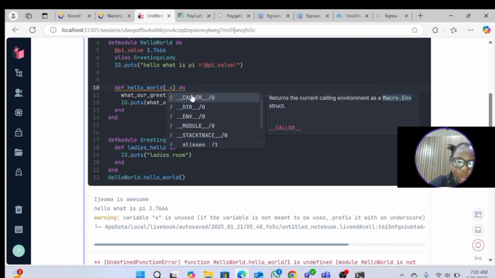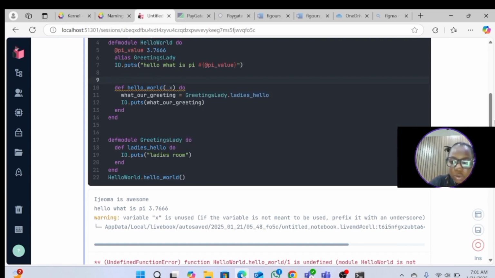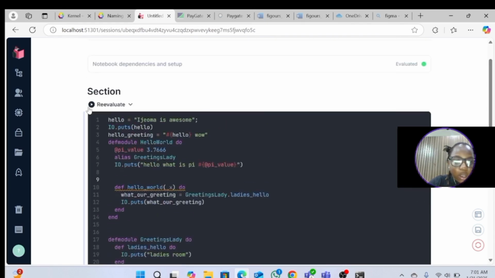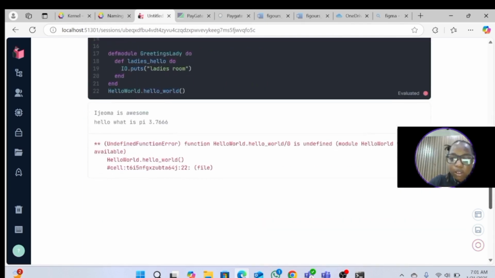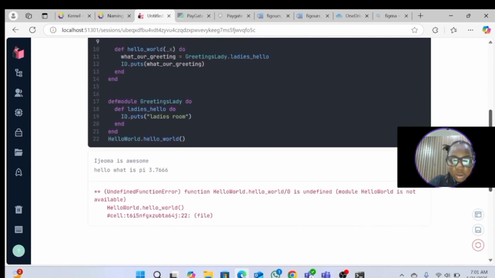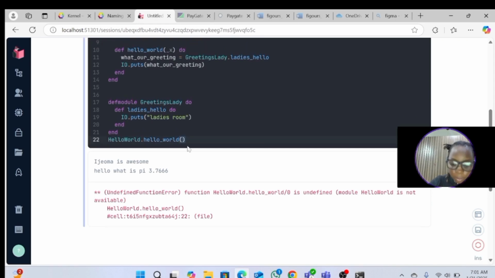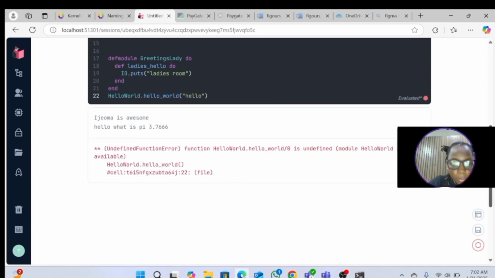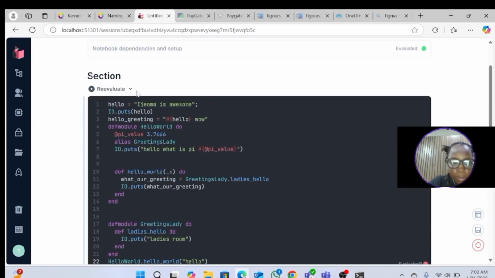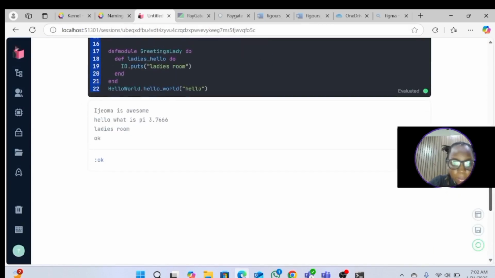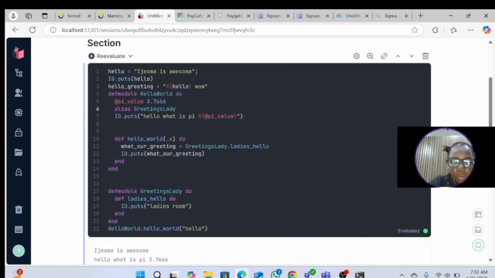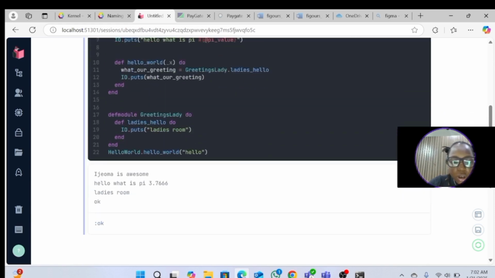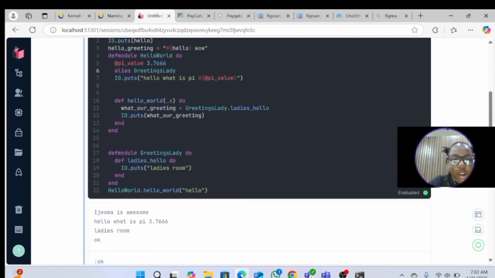So that's what they are talking about. Now as I prefix it with an underscore and evaluate this, the variable is undefined, because it has a value I have to put a value. So it's working now.